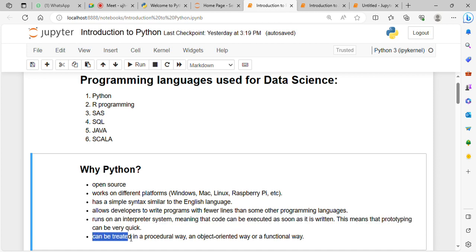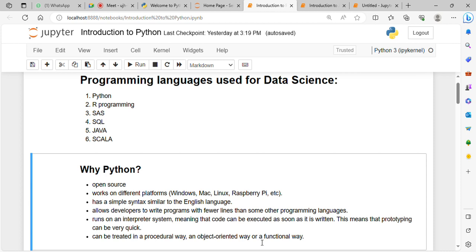Next, it can be treated in a procedural way, object oriented way, or functional way. Okay, we are going to see this point in detail also. Python is a procedural language, it is functional language, it is also object oriented language.